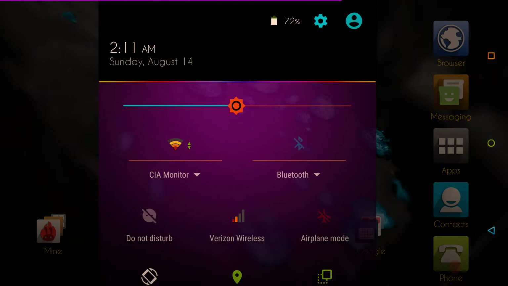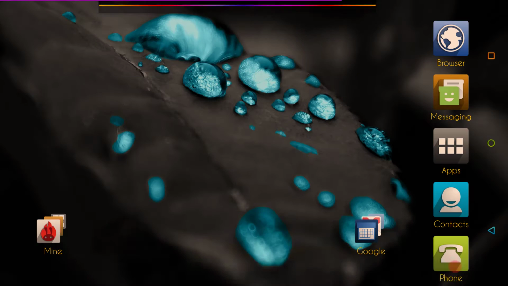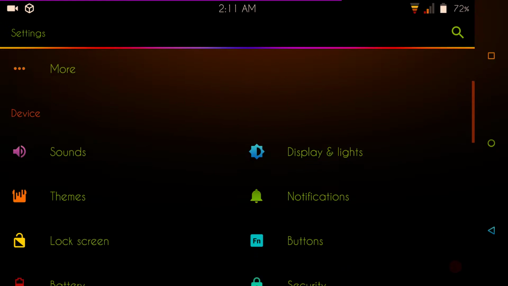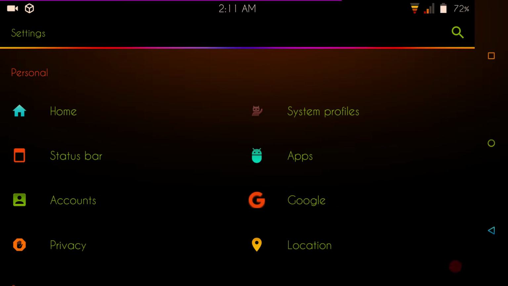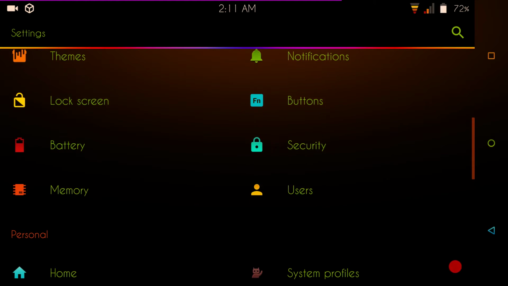So first off, the theme that I'm running right now is neon colors, and I love it. Now, neon colors basically just changes the colors, okay, which layers does too. It changes the colors of the script, the words. It does change the colors of the system icons, stuff like that.